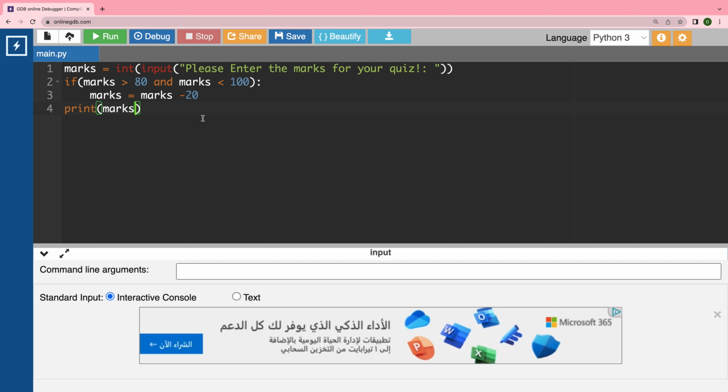Now, one thing you see, this is an if condition, and you did this decrease and you did a bit of indentation there, like you put a tab. Why? Because if you don't put a tab, it will not come under the if condition. And because you're doing print without a tab, that means that is not part of the if. It doesn't come under if. It will print it either way, whatever the marks are. So it will print the marks.